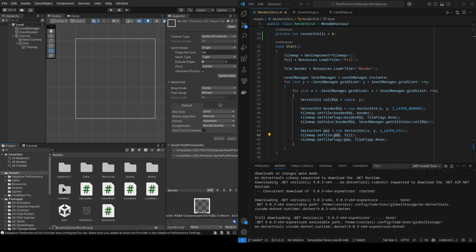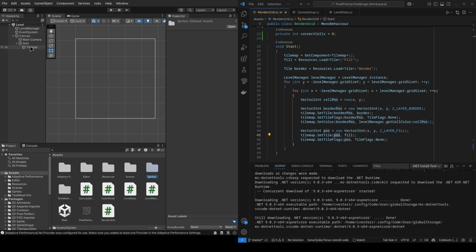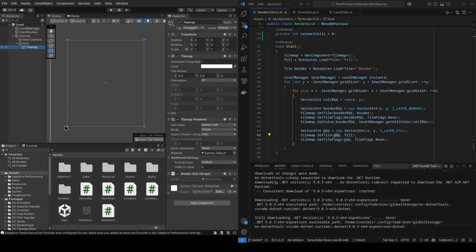Ah, yes, you have somewhere here the, oh my god, I completely forgot about all of it. You have chunk culling bounds, manual.